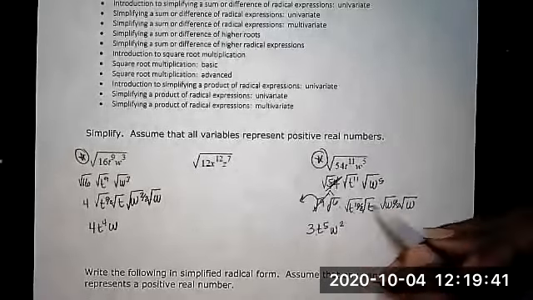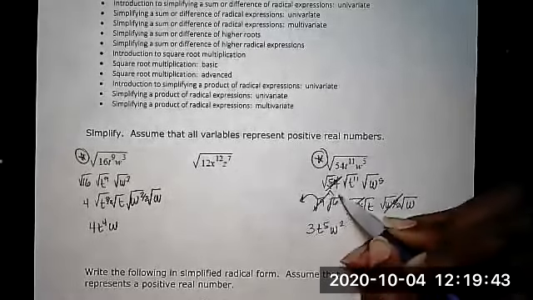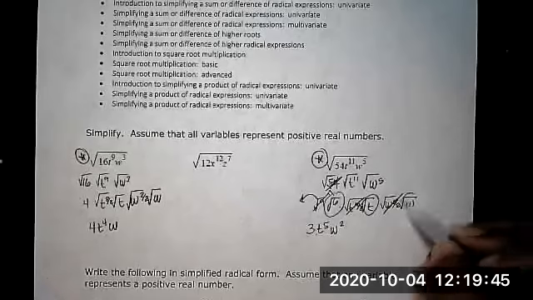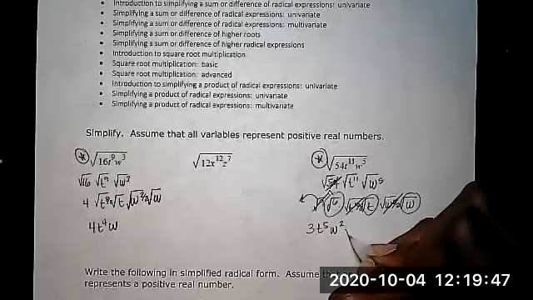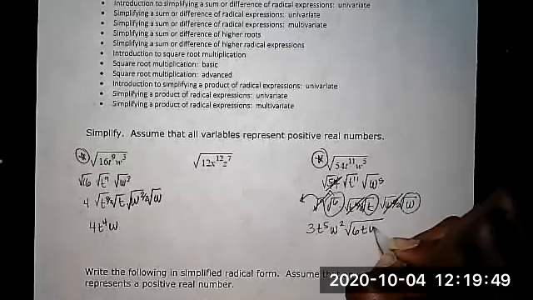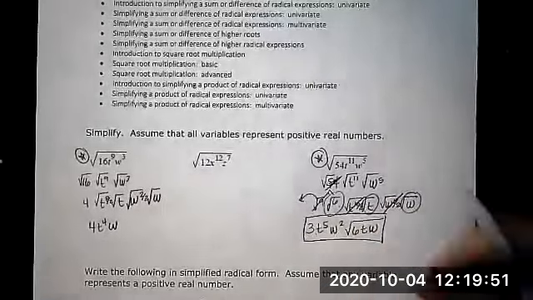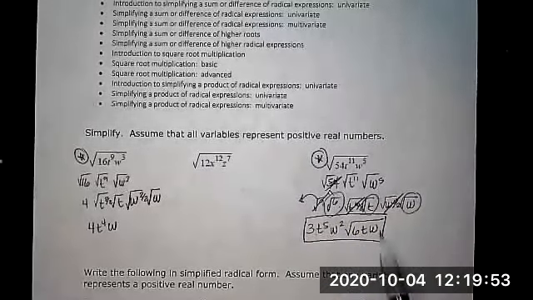So everything on the outside came out. What was left over is the 6, the T, and the W. All of those are left over inside. So this will be the square root of 6TW on the inside. So all the outside numbers go together, and inside of the square root, numbers go all together. Okay?